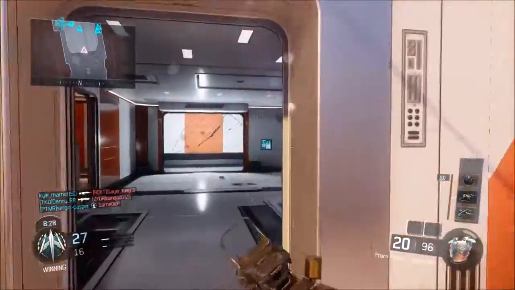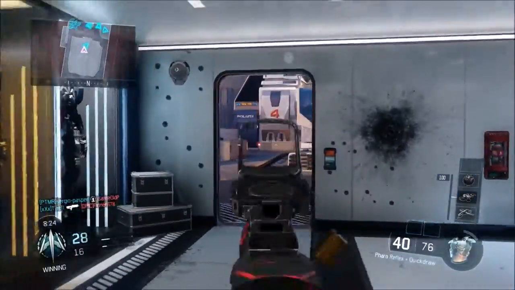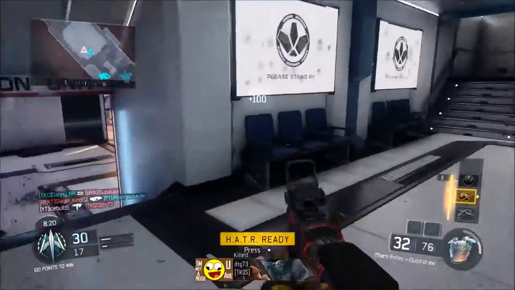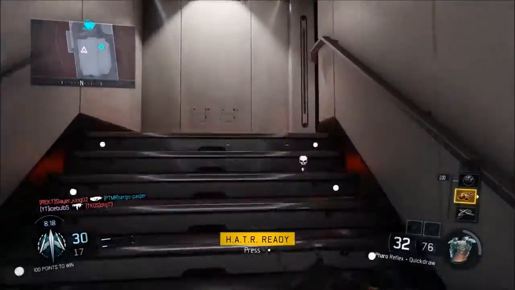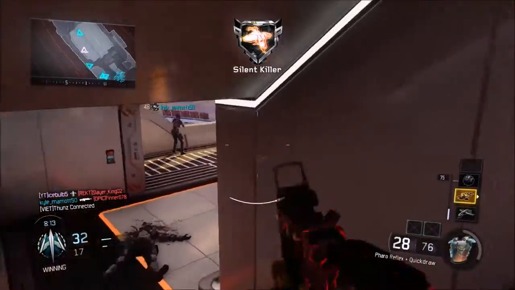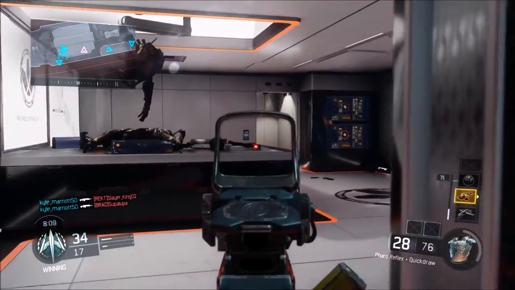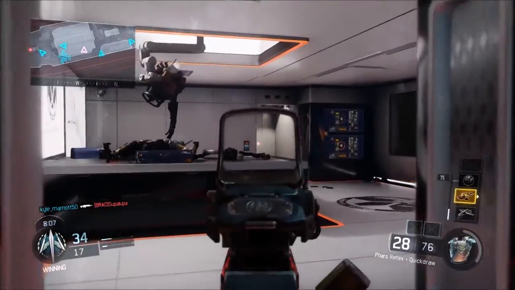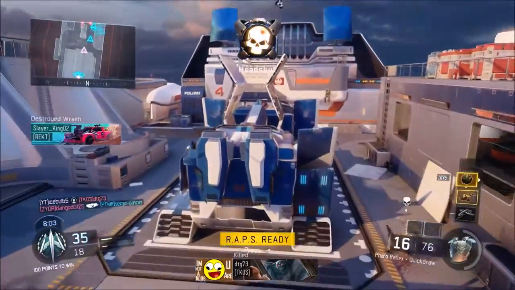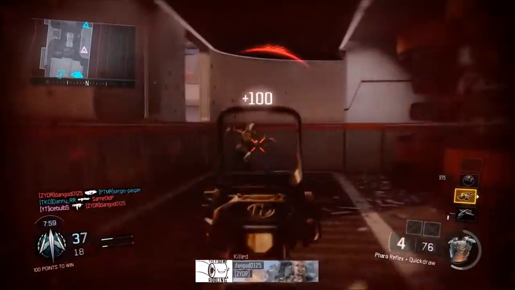Just that the HVK moves a little bit slow. I like to move really, really fast. That's why I use the VMP all the time, because it's like the HVK, but it kills a little bit faster, and you move pretty fast. Statistically, the HVK might be better than the VMP. Just that I'm more comfortable using the VMP than the HVK, because of how fast you move.